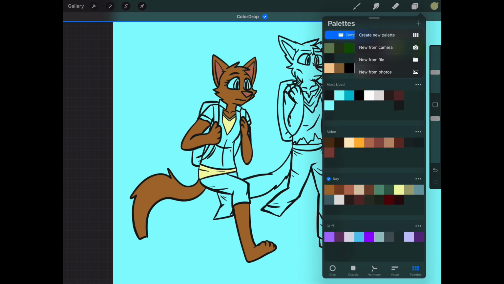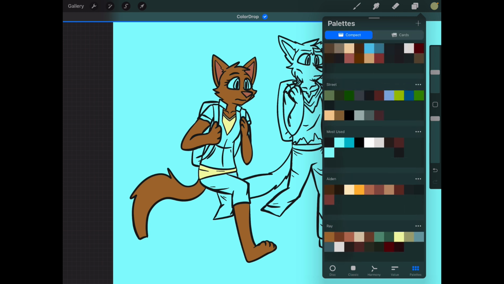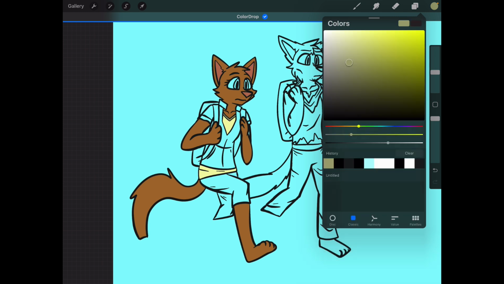You can say create a new palette. So you can just go to your coloring thing, drag and drop any colors and just touch where you want to add them. It's so unique, and if you think, oh no, I messed up that thing, you can delete that swatch. It's pretty easy.